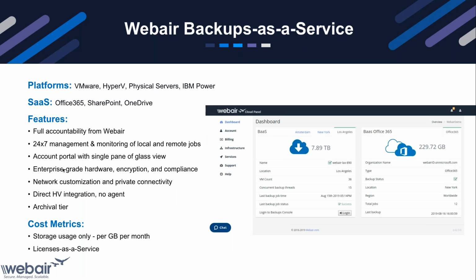And this is what our service happens to be like. We're ingesting backups for VMware, Hyper-V, physical boxes running Linux or Windows, even IBM platforms, as well as SaaS, Office 365, SharePoint, and OneDrive. And again, you get that full ownership and accountability. You only have to pay for storage, as well as a software license per VM. So it's a predictable cost model. You're not going to get a surprise bill based on operations, or be hit with a big bill if you do a big restore. It's completely predictable, and we can provide you with costing models to show you what you'll be spending over time if you plan on increasing your data set and retaining for long periods.